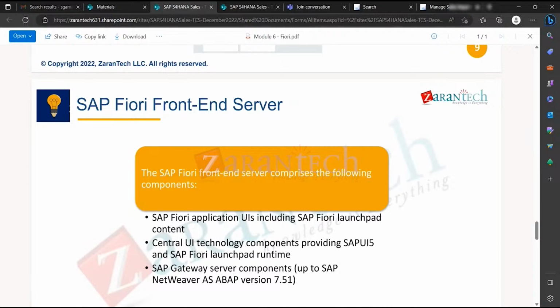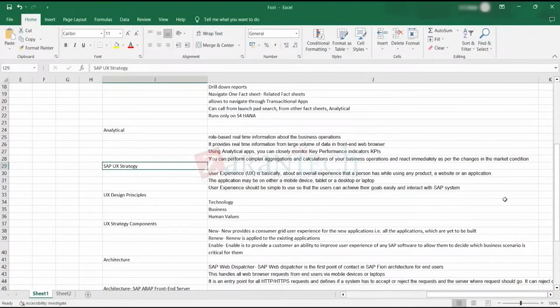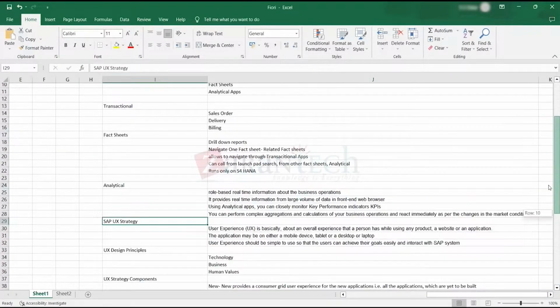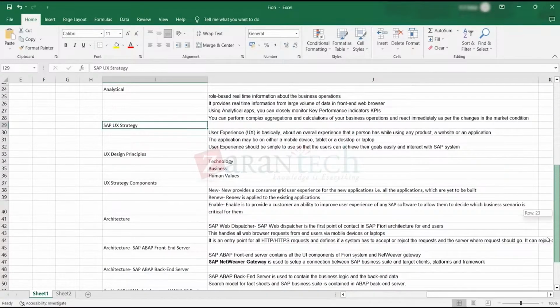Okay, so that's a technology card. It is basically considered a gateway server. So basically NetWeaver. I'll explain here. We see the front end. This is the front end.